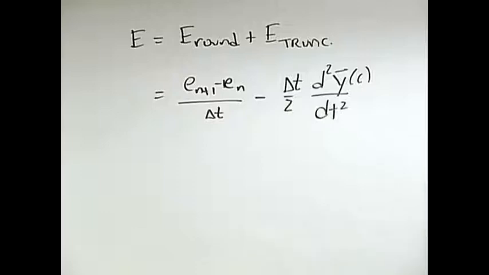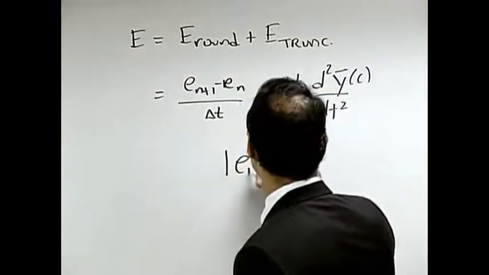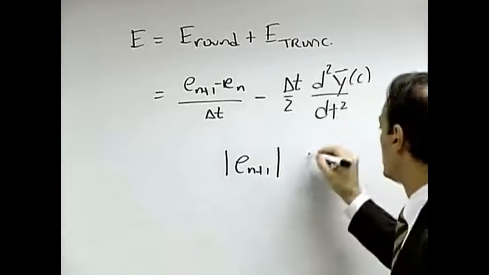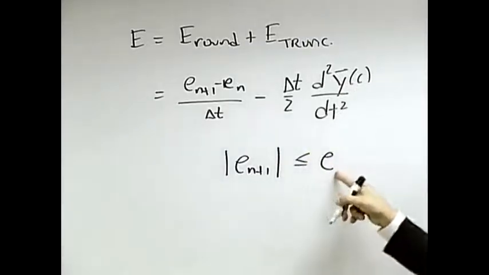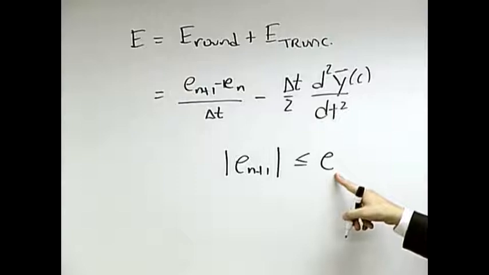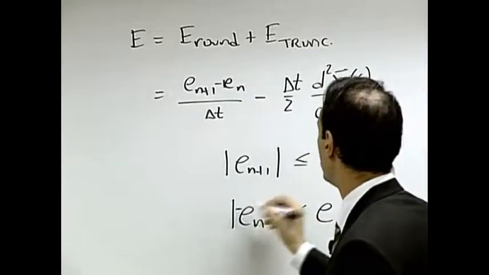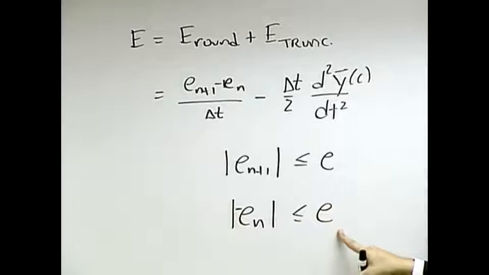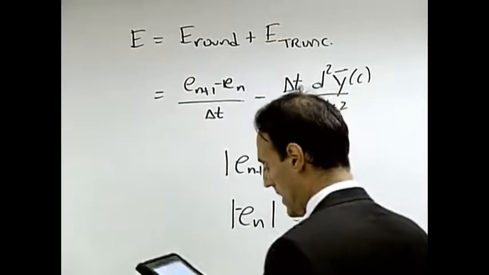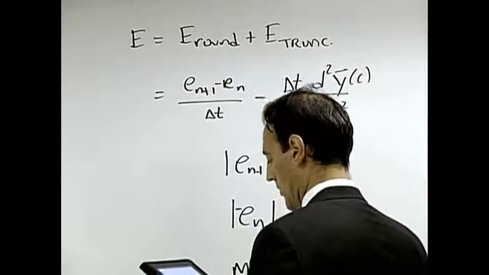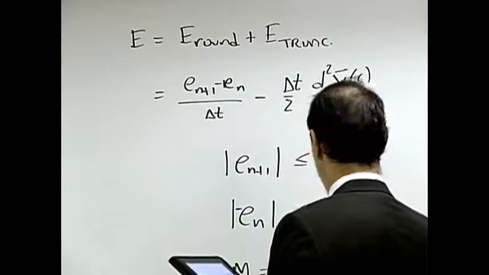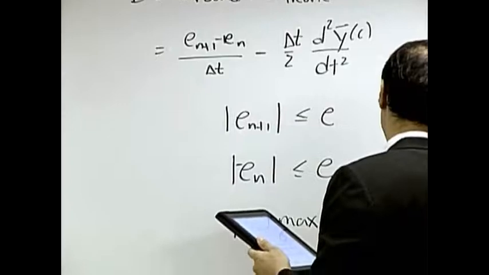Two portions make up the error. So now what I'm trying to do is get a bound on this error. I'm going to try to see how big can this error actually get. So what I'll say is, the biggest that this thing can get, it's less than or equal to some epsilon. This is numerical precision, it's the machine precision, 10 to the minus 16 or so. You can also bound the absolute value of this to be epsilon over delta t, or minus e of n. That's the biggest it can be. And let's just say that the derivative is bounded by the following. M will be the biggest the derivative gets, which is the maximum value of the absolute value of the second derivative.